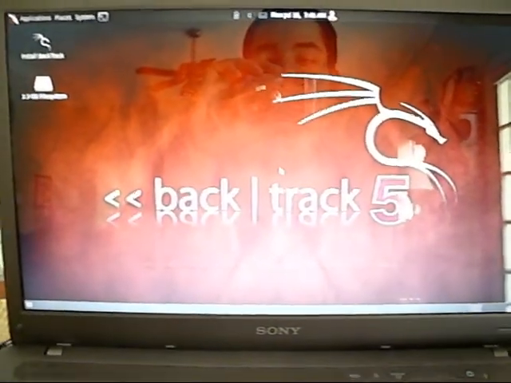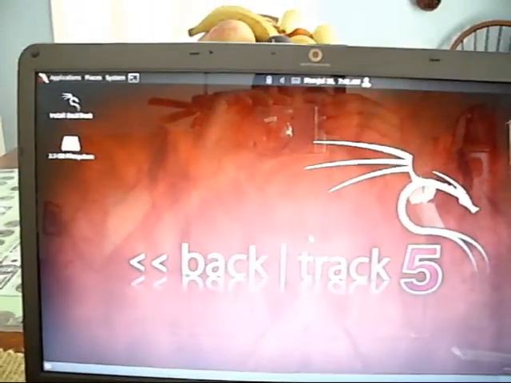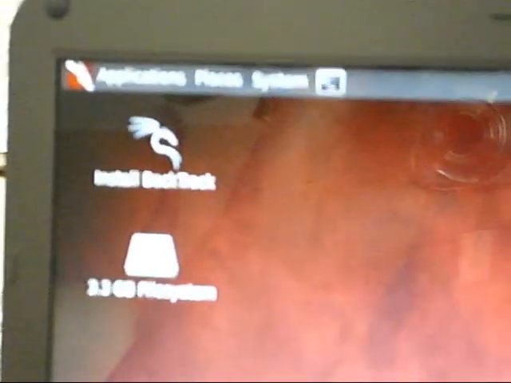If you do the KDE, you'll have it down at the bottom, instead of at the top here. I plugged in my USB drive. I'm going to want to go up here to install BackTrack.